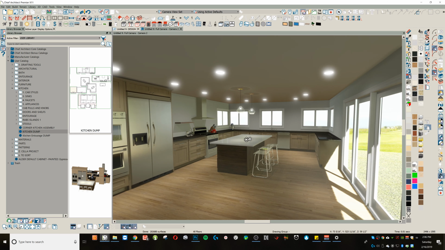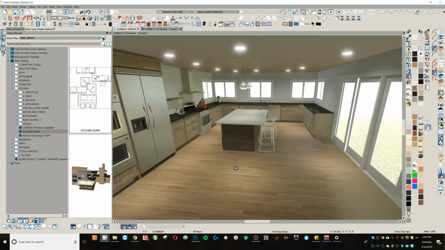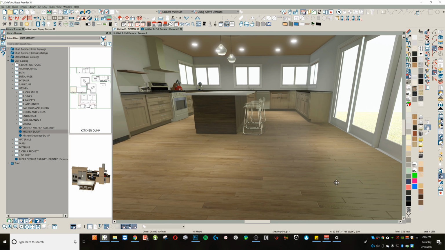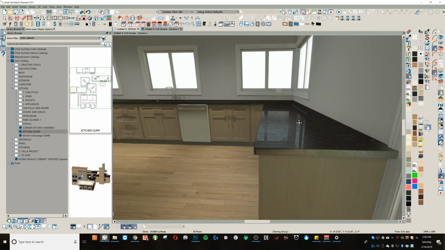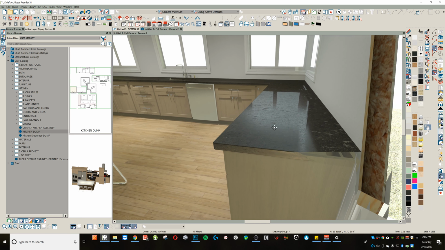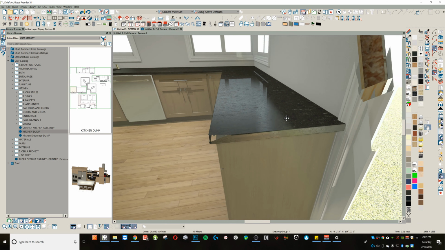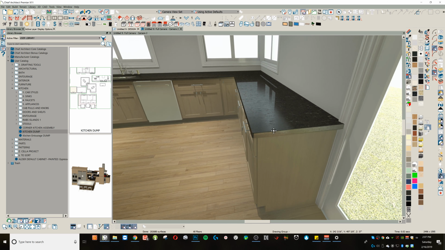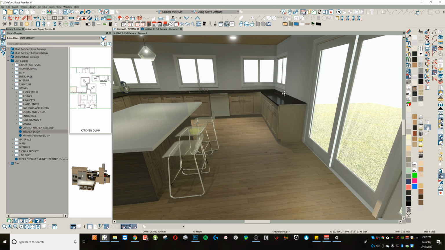So a couple things is, a lot of my materials have normals maps. They also have a big one, which is reflection maps. And the reflection maps really make a difference in a scene. And let's see if we can see an example of that. Okay, so if you see on this countertop, we've got gloss on the countertop, but you can also see that pitting that comes from granite, different hardness of surfaces, what soaks in with lacquer, polish, etc. And it seems so simple, and at the same time, it just makes all the difference in the world.